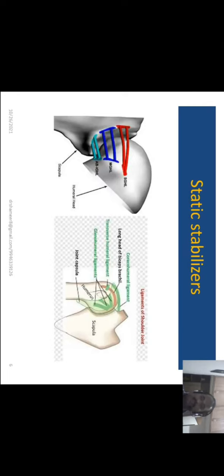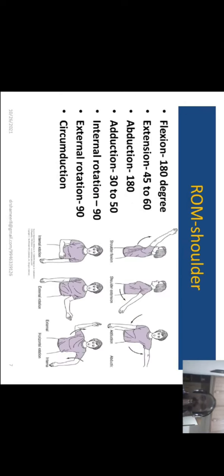And in case of a rotator cuff tear, like dynamic stabilizers, initially immobilization for 2 to 3 weeks. After that, we have to mobilize the patient with range of motion exercises. Before that, it is very, very important to know the shoulder range of motion. Initially, the flexion. In each area of the class, I will explain what flexion, extension, abduction, and rotation are. So you have to know each range of motion of the shoulder.